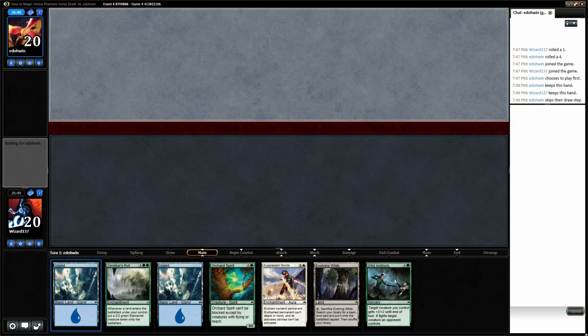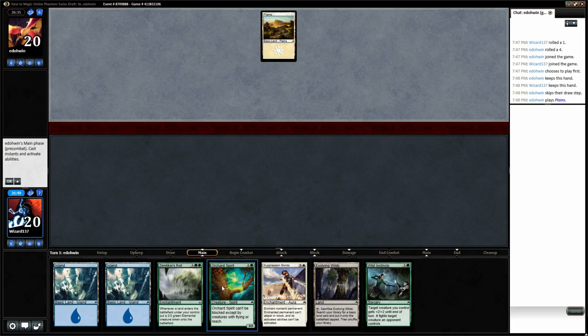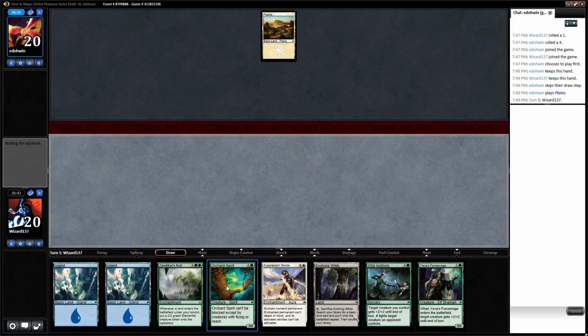But hopefully I'll get a couple turns to draw a green source for the Orchard Spirit, so hopefully my opponent doesn't come out too fast and I can get there with a couple draws. Then we'll be good to go.